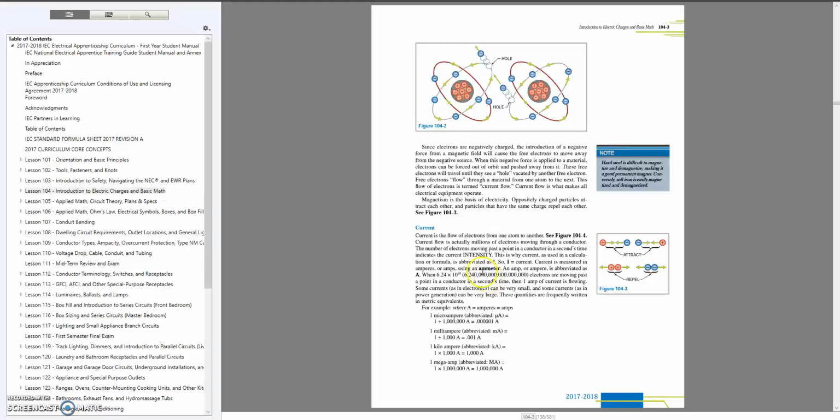That letter I actually stands for intensity, you can see here. But you're going to see current abbreviated as A for amps, as I for intensity. Those need to be interchangeable in your mind as you see these various formulas. The A or the I, they need to mean the same thing to you guys automatically right away.